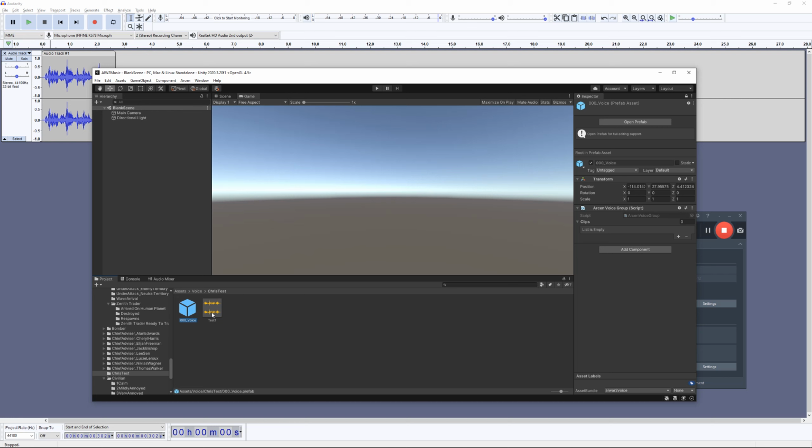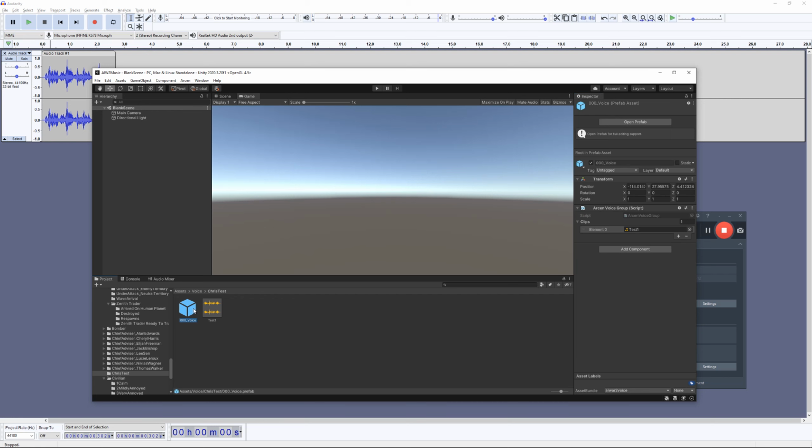What I can then do is drag this into the clips here and drag it on the top. You can't drag it in down here. And now we've got a voice group that has a list of clips in there. I thought it had other properties we could edit, but I guess it doesn't. At this point, it's already set up to be an asset bundle, AIW2 voice.